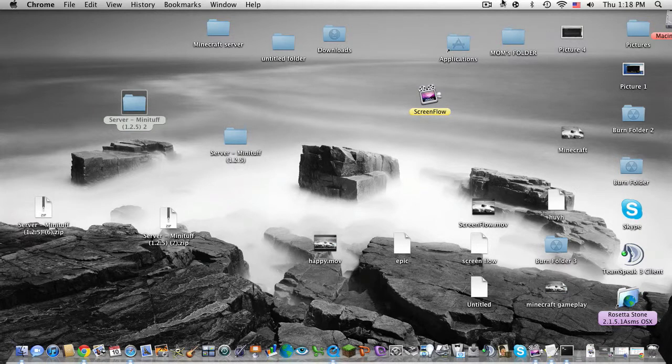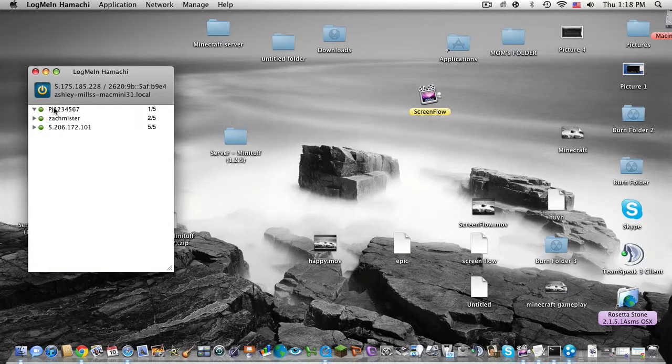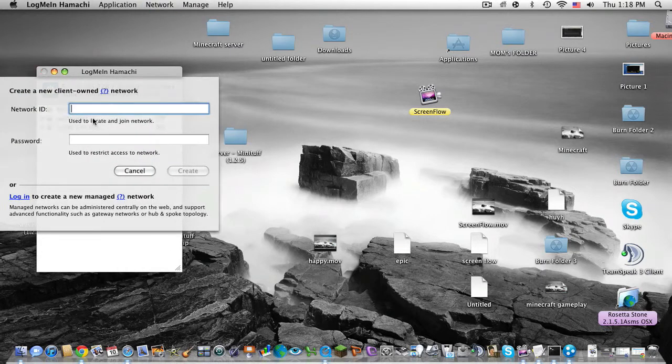Okay, once you go through all the stuff of filling out the forms, open it up, and you should have it like this. These won't be here because it'll be blank. Then go to the top left corner, and there should be Network, and Create New Network. For the network ID, come up with anything, whatever you want. Just remember it's case sensitive, so if you have caps, remember to use caps. That's a pretty silly name, but whatever.